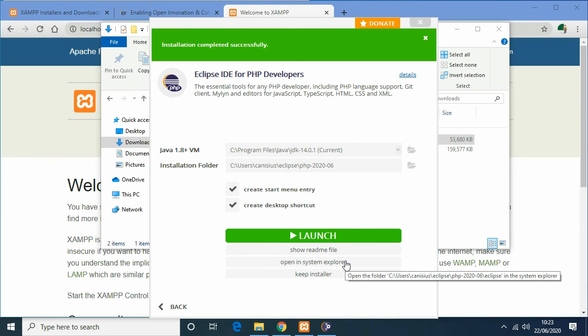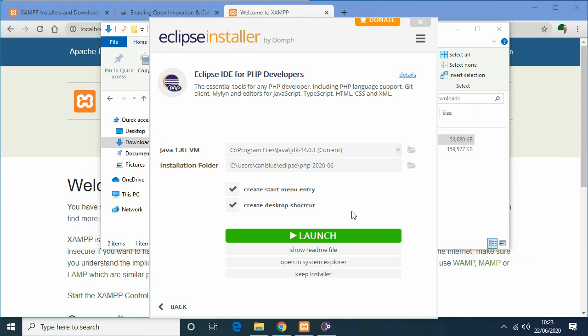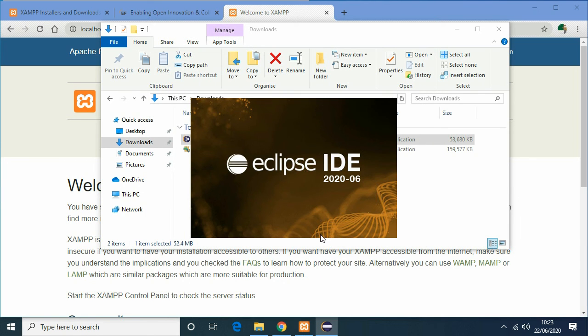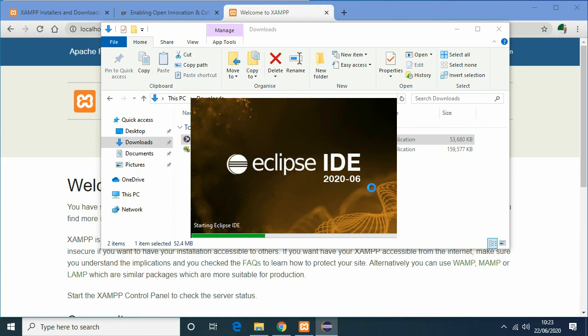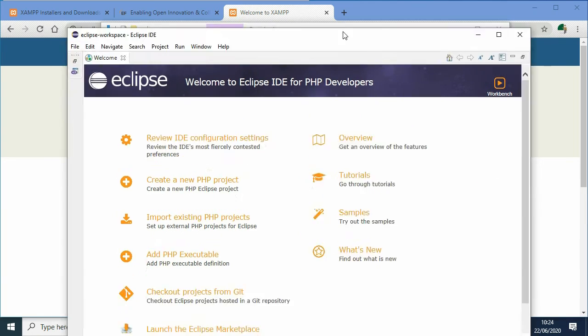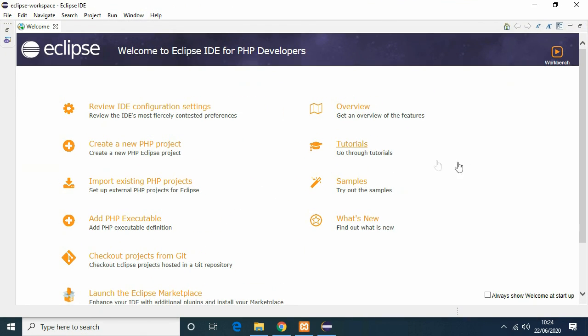Brilliant, that's all downloaded and installed, so we can now launch it. And we'll take the default workspace and let's just click, don't ask about this again, then it'll just get rid of this annoying dialog. Okay, now that's all working there fine. In the next video, I'll show you how to finish off testing that everything's worked, and we'll do a bit of final setup. See you then.